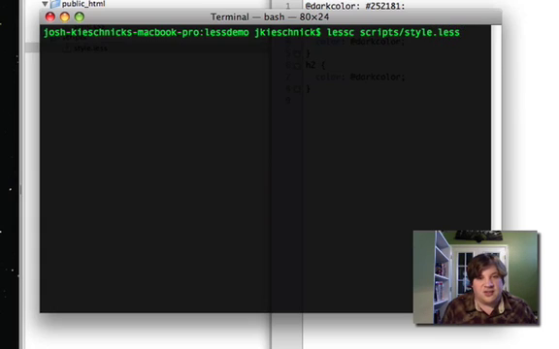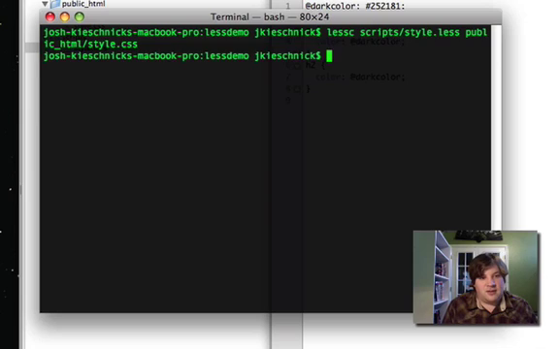Just use the less extension, and then the location of where you want the generated file to go. So that's going to be style.css.